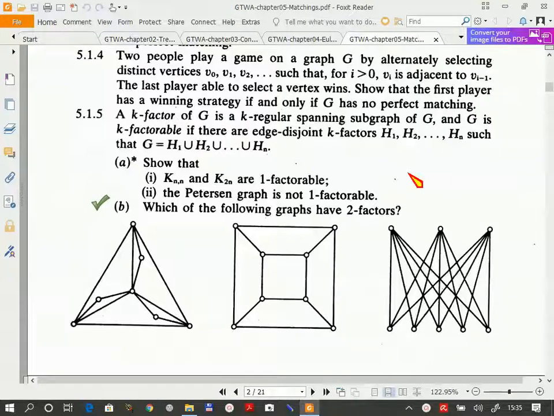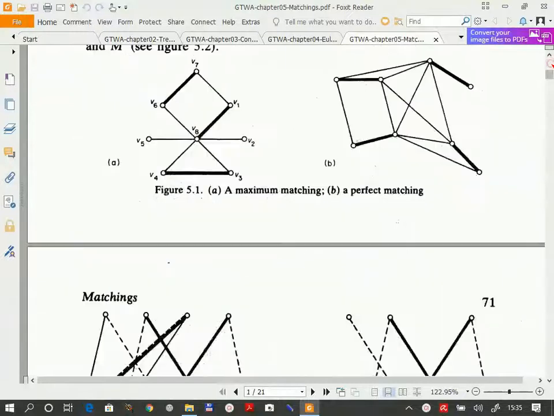Just think that if you take a perfect matching, that is exactly a one factor. A perfect matching is a one factor. Here we have a perfect matching, okay? So it is a subgraph given by these 4 edges. What's the degree of each vertex? Exactly 1. So it is 1-regular. Does any vertex not belong to the ends of this? No, every vertex belongs. This is a perfect matching, and it's exactly the meaning of a perfect matching, okay? And so this is a one factor of this particular graph.